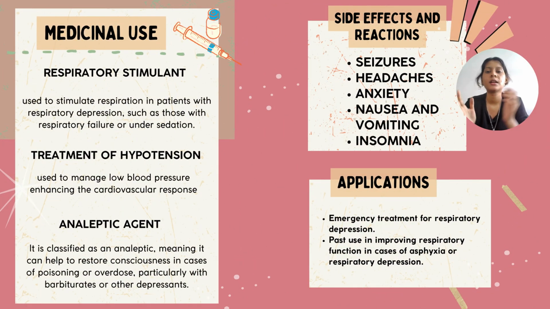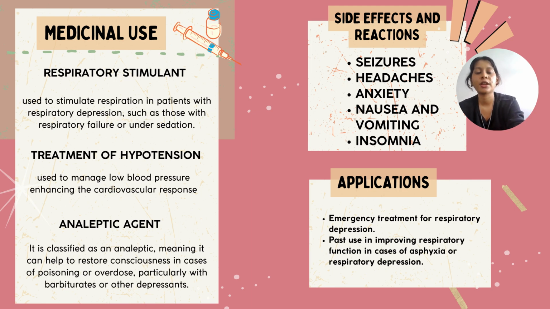Next, for the medicinal use of nikethamide, the first one is as a respiratory stimulant, where it is used to stimulate respiration in patients with respiratory depression, such as those with respiratory failure or under sedation. Next, it can be used to treat hypotension. This drug is used to manage low blood pressure, enhancing the cardiovascular response. Lastly, it can also be used as an analeptic agent, meaning it can help to restore consciousness in cases of poisoning or overdose.